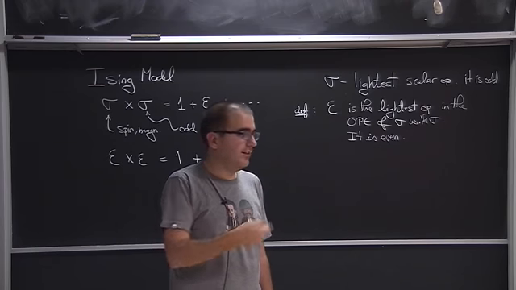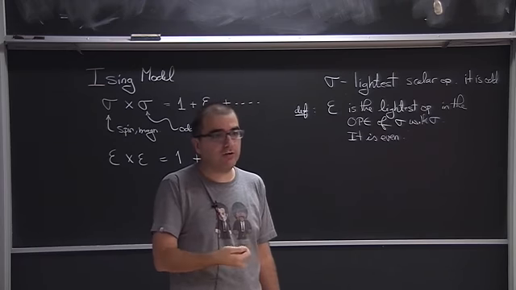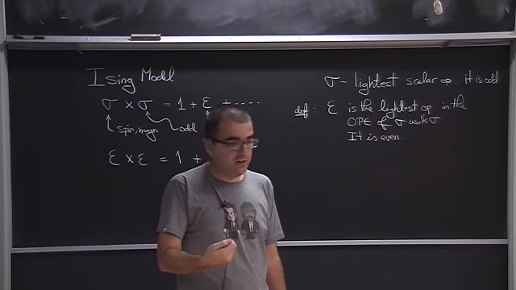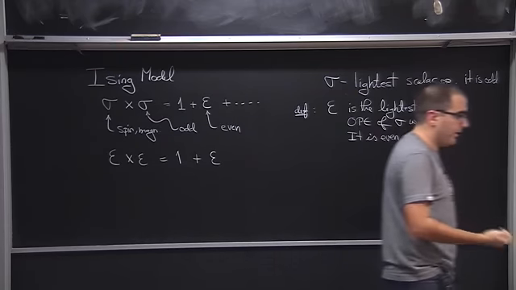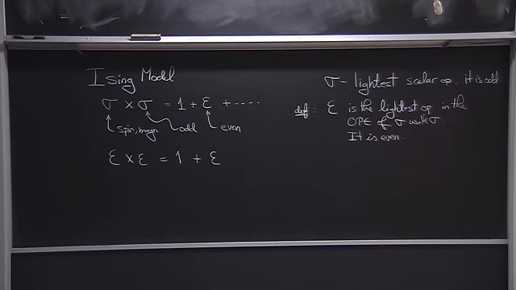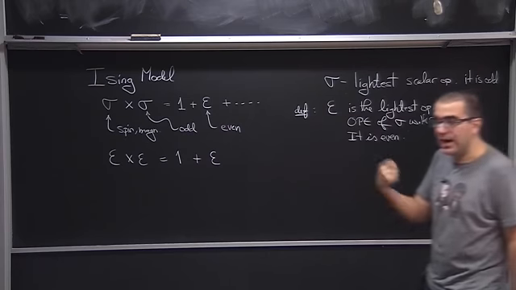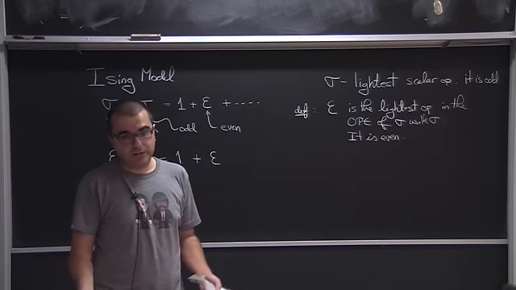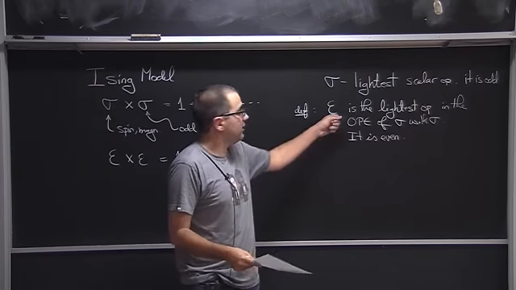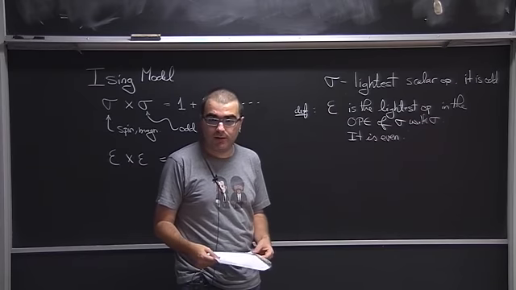It means that on the blackboard, there is a relevant operator. So this relevant operator in our CFT, in our quantum field theory, is sigma. It is an operator that has a direction, the magnetic field. Okay? But there is something else you have to do in the lab. You have to go to the Curie temperature. So there is another relevant operator that corresponds to the energy density. That is the only other relevant operator, because we only need to tune these two things experimentally. And this operator should be the lightest operator, and therefore we identify it with epsilon.